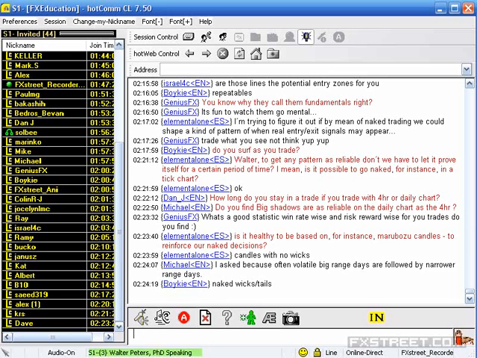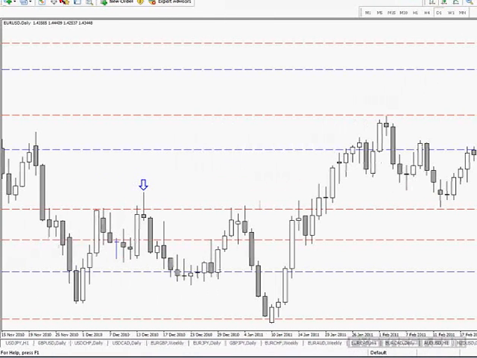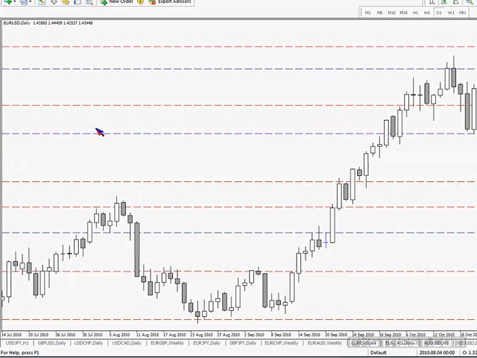I think big shadows are pretty reliable on the 4-hour. In fact, I really love trading the 4-hour chart. I think it's good fun. The only problem is everyone has a different 4-hour chart, so when I see something, other people don't. And they say, what is that?